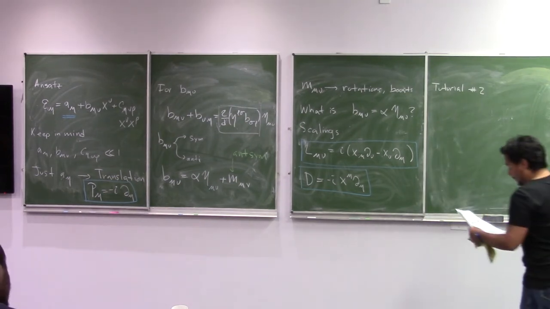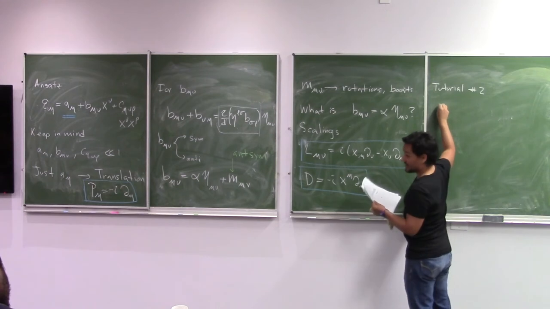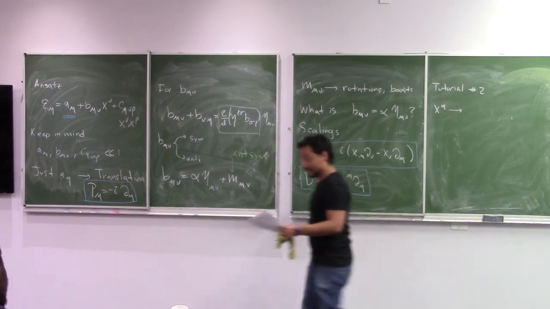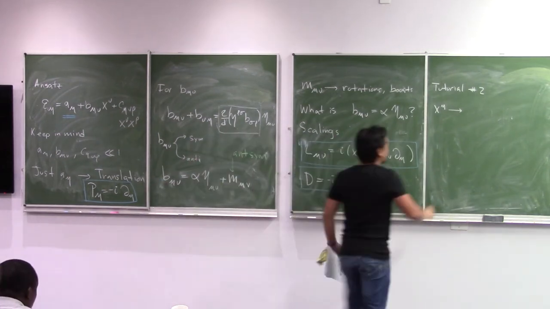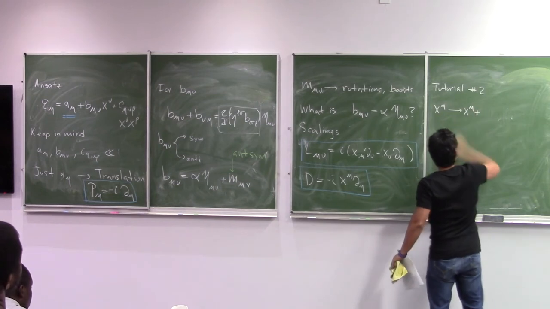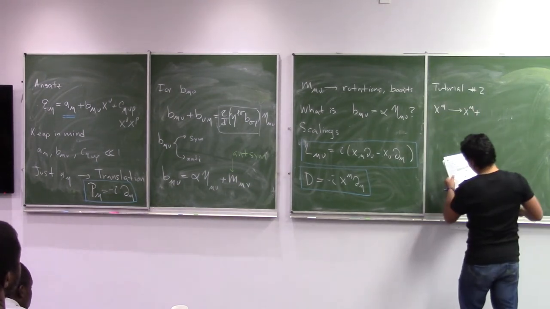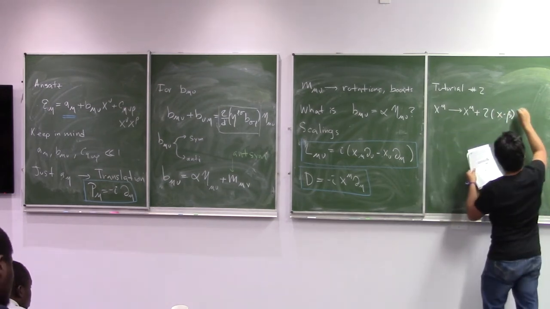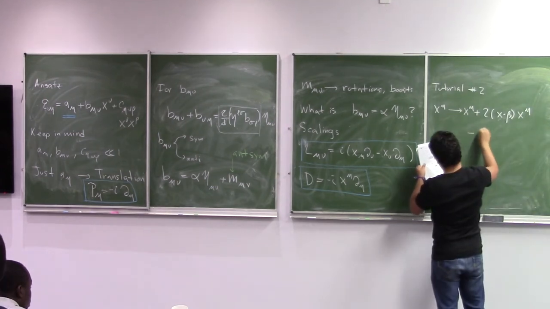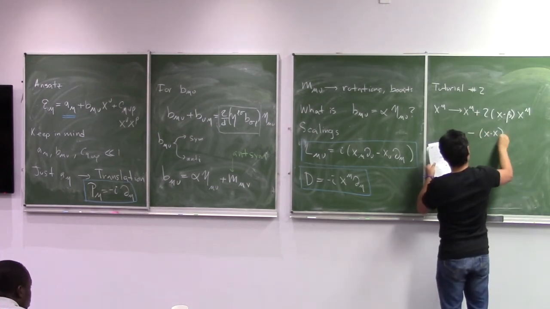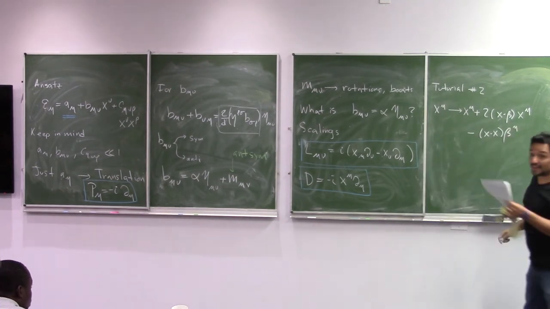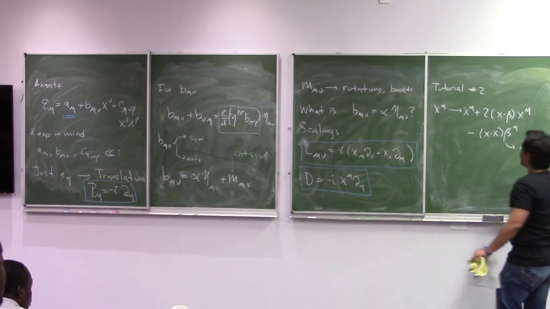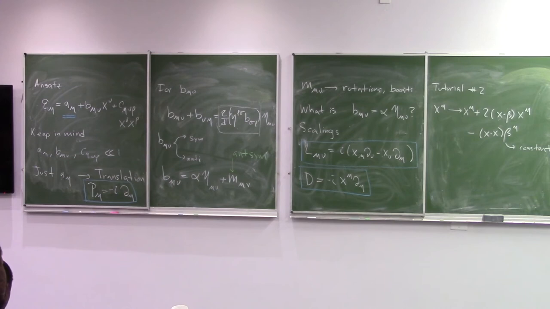Exercise number two. You have to find that this guy, the C, generates the following kind of transformation. So this means I'm writing it already some more, right? So it's going to be x mu plus, and then we write this, I never managed to learn about this, x dot beta x mu minus. I will tell you what beta is, where beta is just a vector, it's just a constant. Okay. I will tell you how we will do it in the tutorial together.